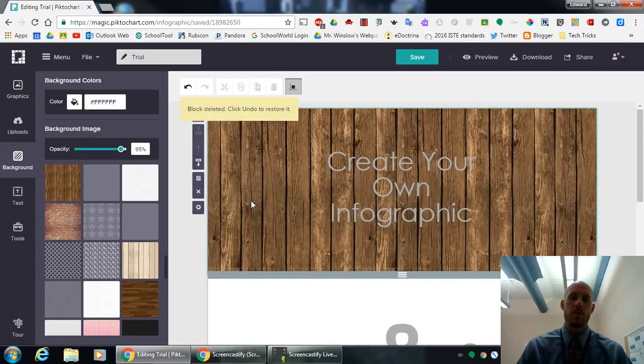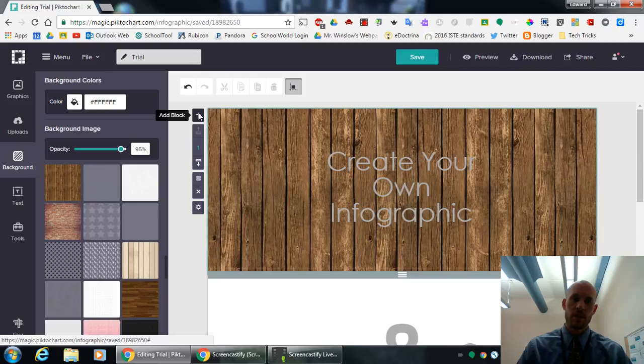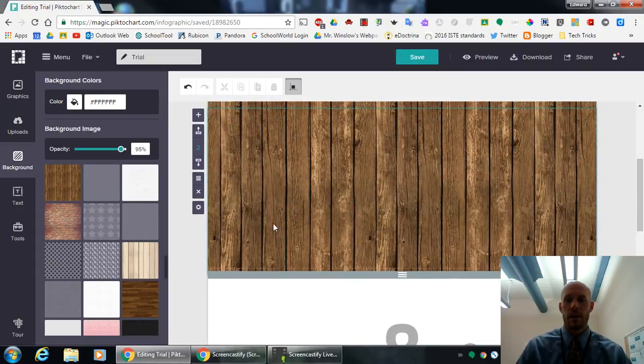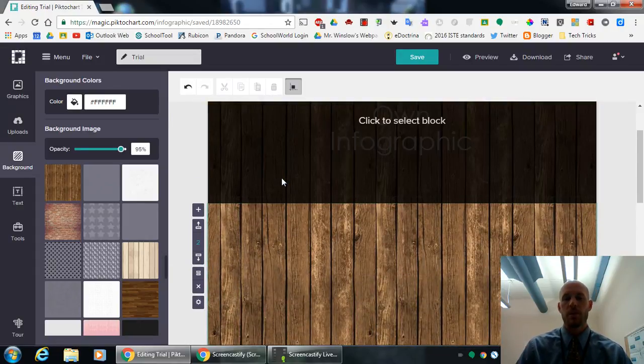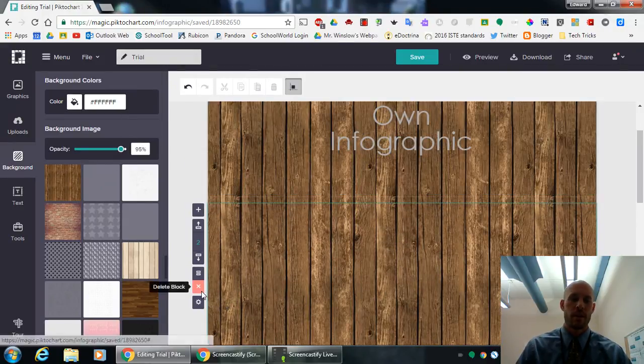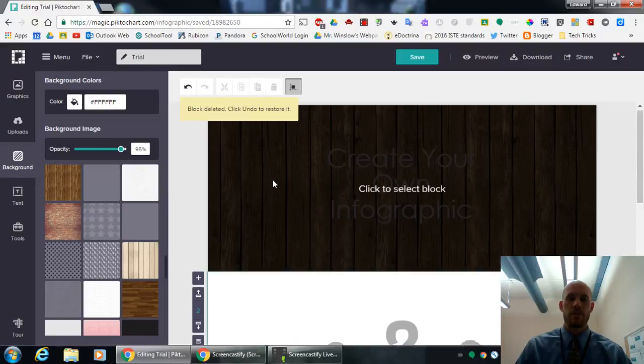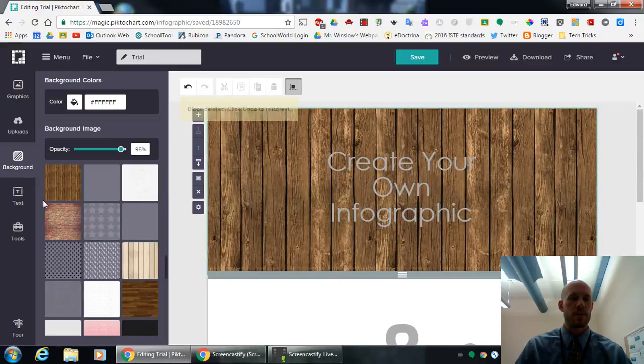If you want to just add an extra one, if you feel like you have more information than is going to fit in the 3 blocks you end up starting with, you can just hit add block, and it adds that again. Notice it continues the formatting but doesn't have any of the other content in there. But that's how you can set that stuff up basically.